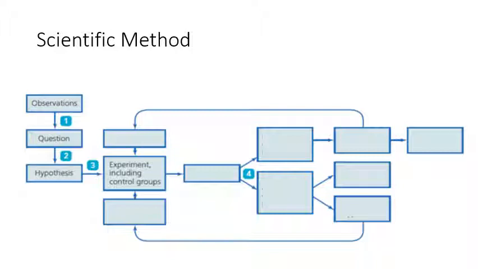But first, we have our experiment with control groups so that we can make sure our experiment is working correctly and have something to compare our data against to see how to interpret it. After you do the experiment, you make observations based on the experiment. So that's basically collecting your data from the experiment. Once you have those observations, then you're going to interpret them.